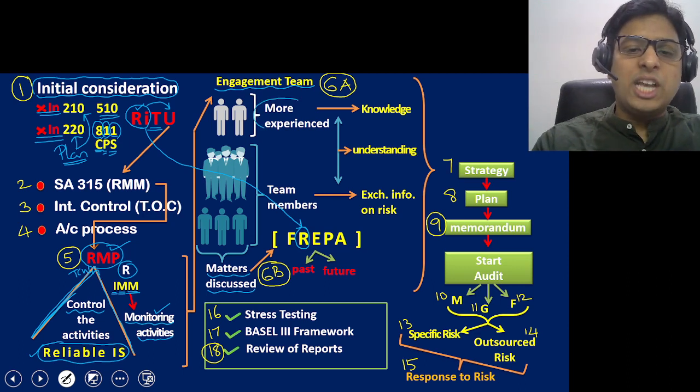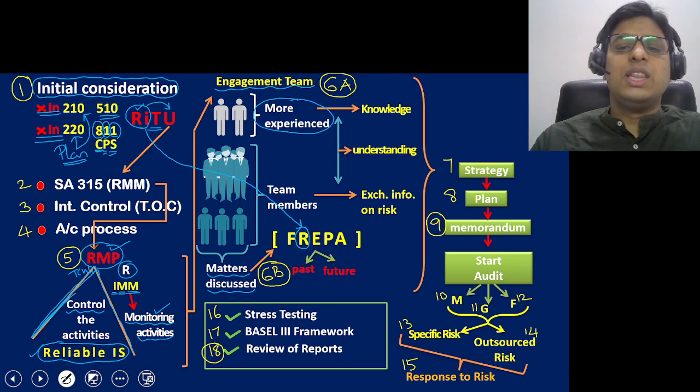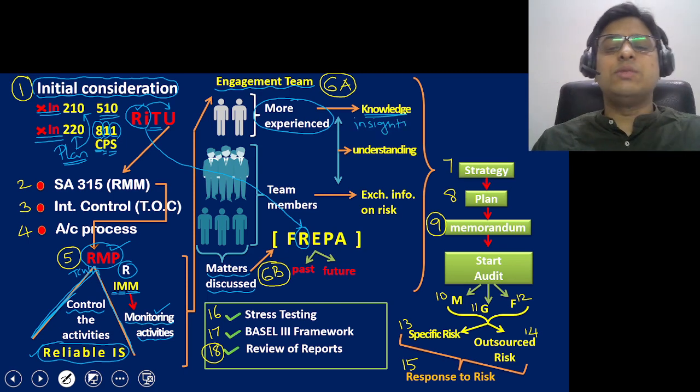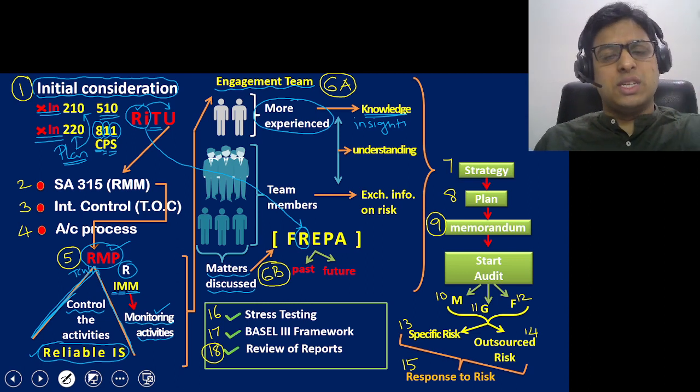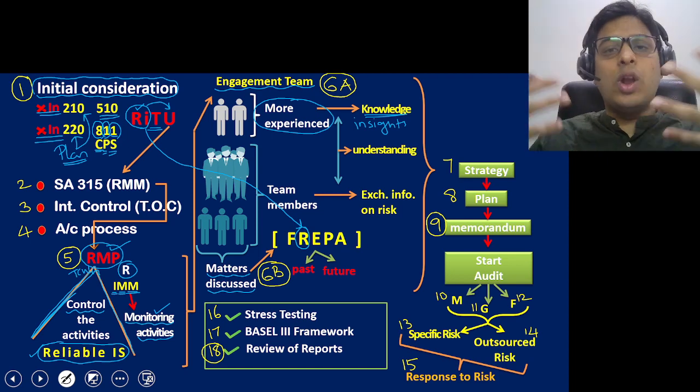See, the more experienced people in any team, you take a cricket team, football team, or a bank audit team, any team, they'll of course share their knowledge. They will share their insights. The word given in the module is insights. Insights means they'll give their point of view, their experience. They will reveal about any past frauds that they have caught, or any previous issues in other audits that they have done in their career. So you understand, they will share their knowledge and insights.